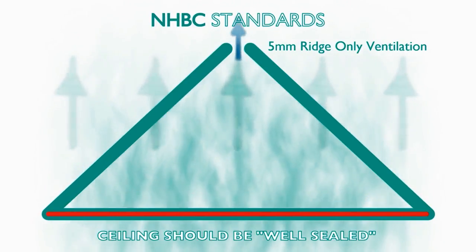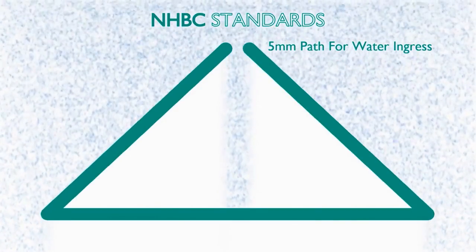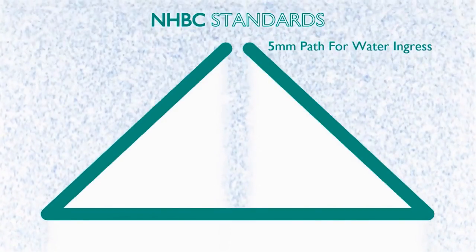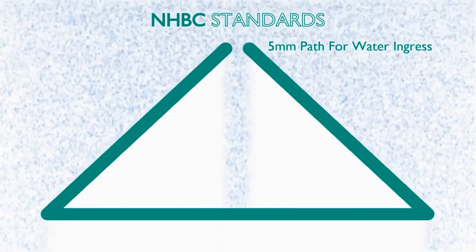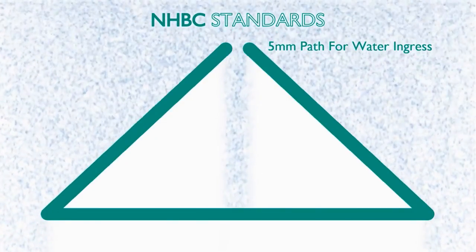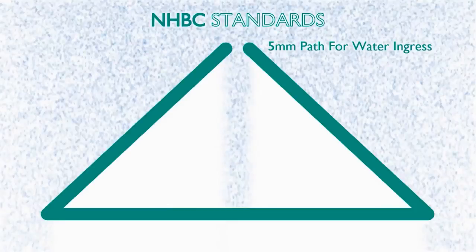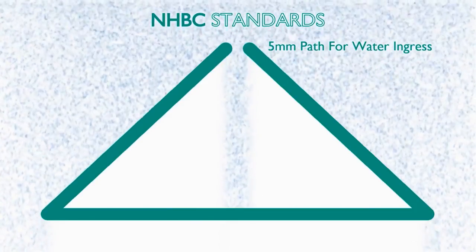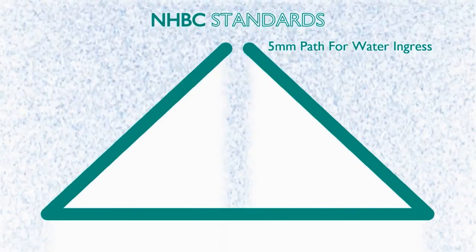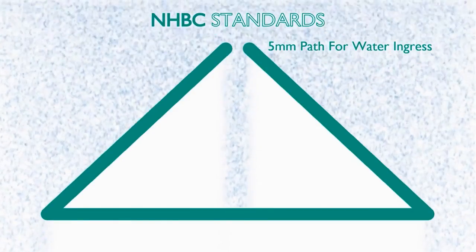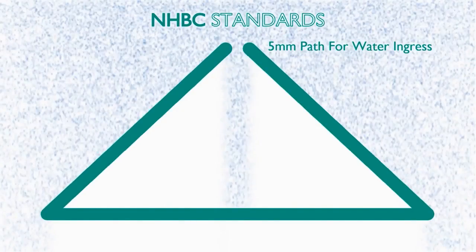Another concern here is that by introducing a 5mm gap at the ridge, there is an additional pathway for water ingress, both during construction and in the event of damage to the primary roof covering. This means that the roof cannot be considered watertight until the roof covering is completed, delaying works or internal finishes and services that could otherwise be started.